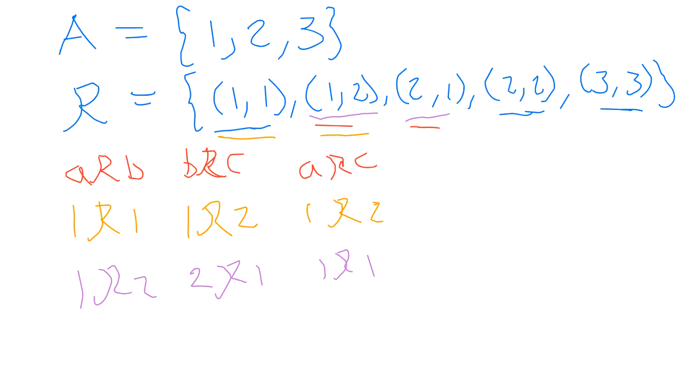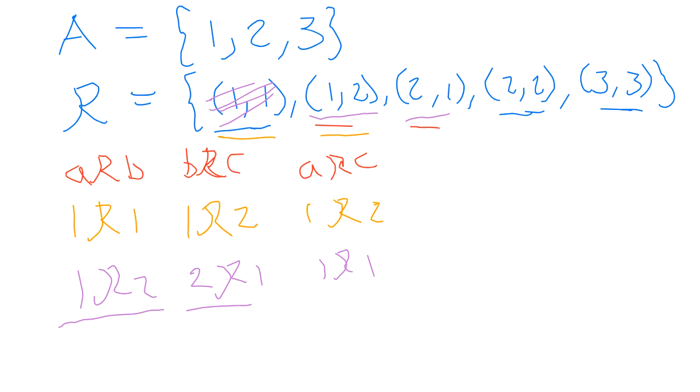Yes, but look here. Let me make sure you're clear on something. If this was not here, it would not be transitive. If the 1 was not there, it would not be transitive. Because if 1 relates to 2 and 2 relates to 1, you have to have 1 relates to 1. You follow me? We have 1 related to 2, then after that we have 2 related to 1. So you had to have 1 related to 1. It might seem simple, but if the 1 related to 1 was not there, it would not be transitive.